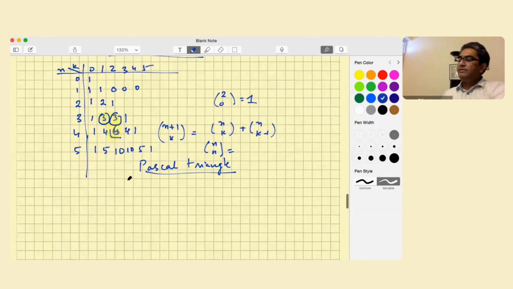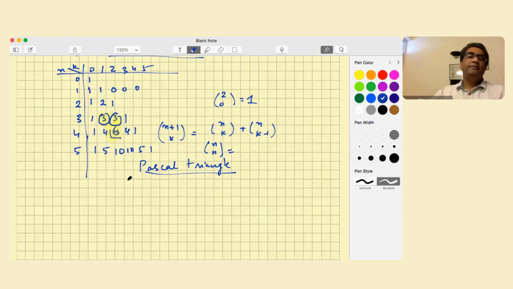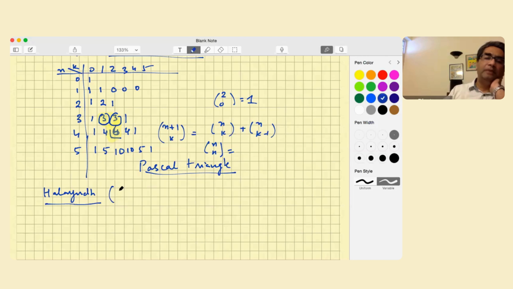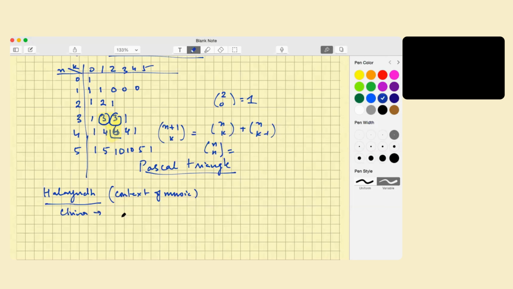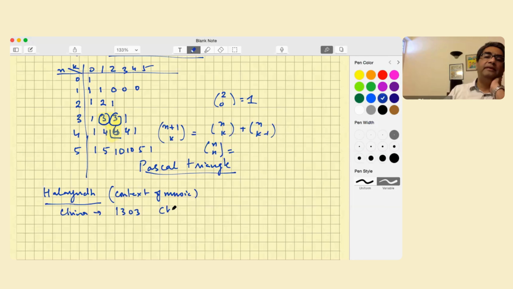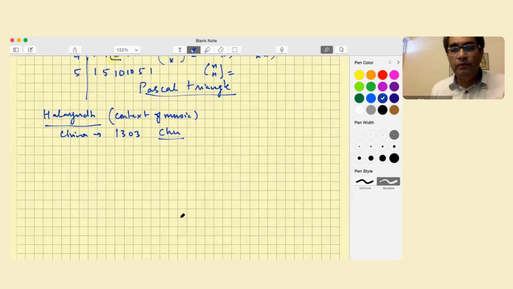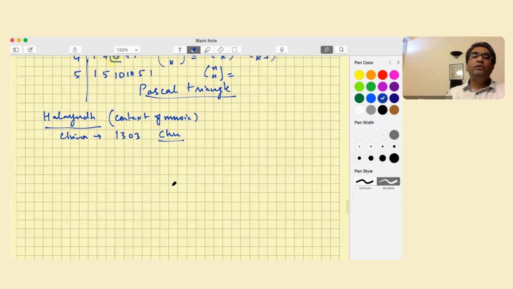Okay, so that's Pascal's triangle, and this was known long before Pascal. It sounds like a claim by our government, but it is actually true. It was known in ancient times in India, in the context of music, and it was known in China at least by 1303. There was a chap called Chu, though most people in China are called Chu, so that's not saying much, who wrote down this Pascal's triangle.